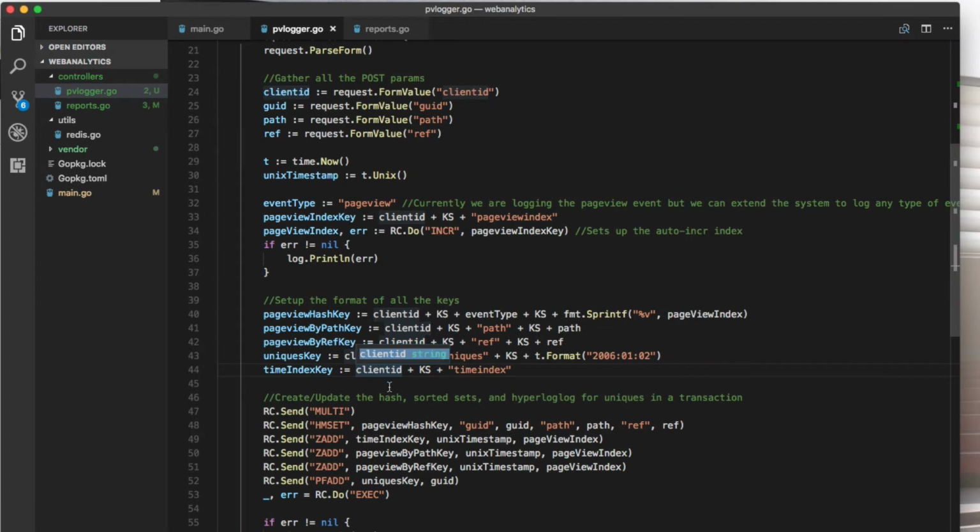And then of course we're tracking uniques as well. The way we're tracking uniques is using hyperloglog. What this does is set up the key: again client ID, the separator, the word uniques, separator, followed by the date. This is the Go formatting for date, which is basically a 4-digit year, 2 for month and 2 for day.